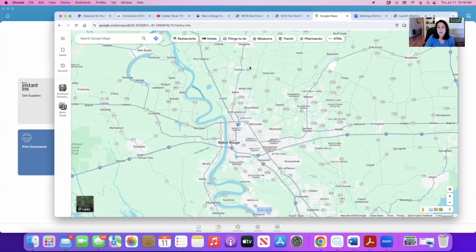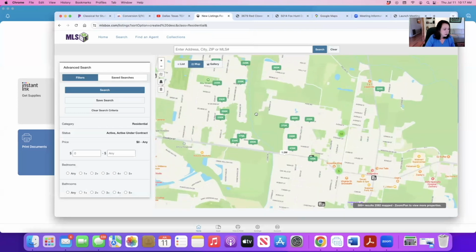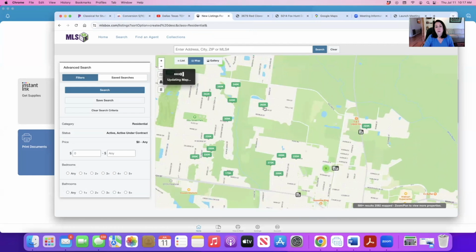So you need to consider that if you were to choose Zachary, depending on where you work. There are some plants up here. I believe Entergy has a big facility up here. So if Zachary is where you would like to live, you can check out some home prices here. Let's see what we got. Homes in Zachary, like I said, the median home price is $281,000. Maybe the average is $316,000.